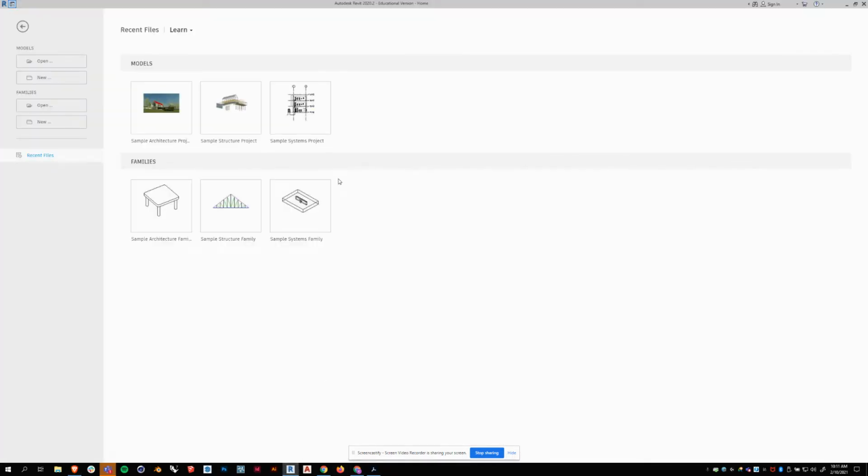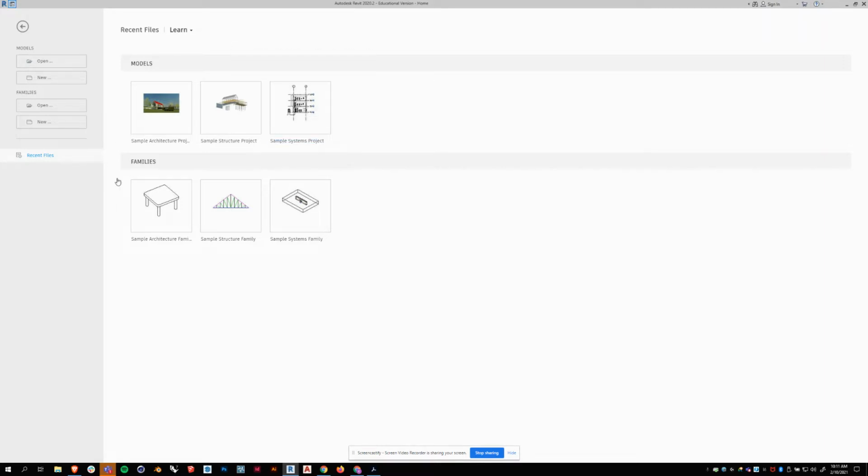So here I am on that Revit landing page. Now here's something to think about. Now I've already pointed out the difference between models and families. So a model is sort of where the project lives. You're going to make your whole project in there, and the model accesses different families.